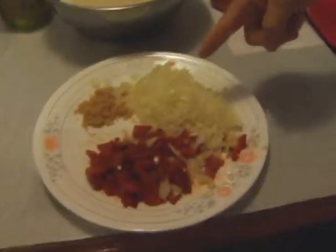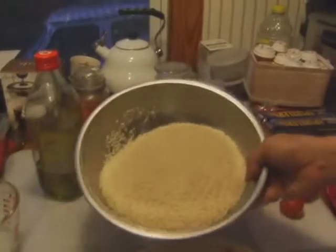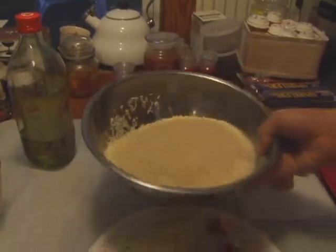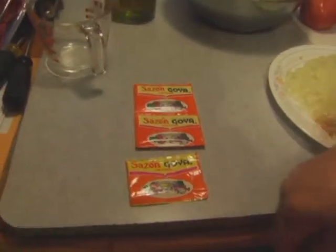Yellow rice. Sounds Asian. So we're making yellow rice. Here are the ingredients: one chopped white onion, a roasted red bell pepper, two tablespoons of chopped garlic, three cups of white long grain rice, and Sazon. Now what is Sazon?